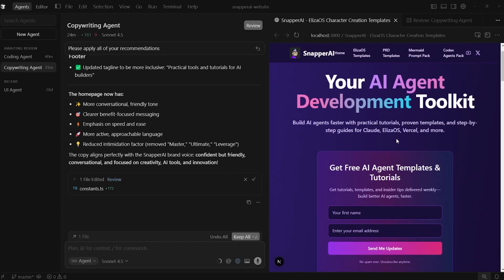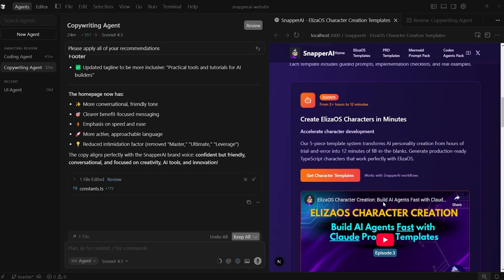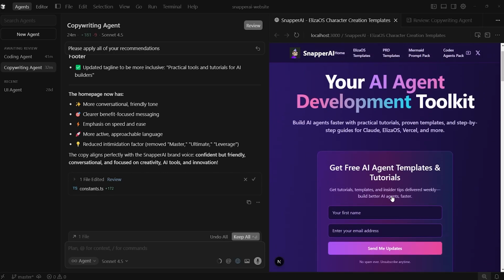Coding agent has completed its task and copywriting agent has also completed its task. So there's an example of how you can build a multi-agent workflow using Cursor 2.0. Spin up multiple agents, get a lot done at the same time so you can get GPT-5 Codex working on those longer, more complex tasks while you use other models to implement other things, features and tasks within your project. So we've built three specialized agents with specific roles and we can see that each uses a different model. So you can build specialized agents that are really good at completing specific tasks and implementations, and that's going to make your workflow a lot more powerful because you can get more done, you can run them in parallel and you can optimize them based on what agent is a best fit for each use case.